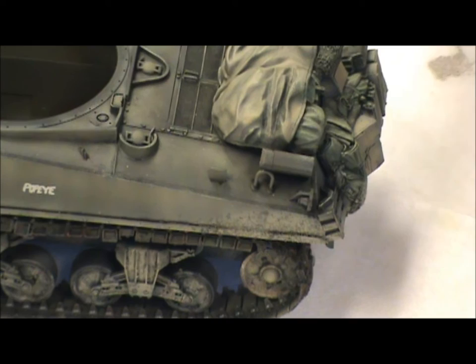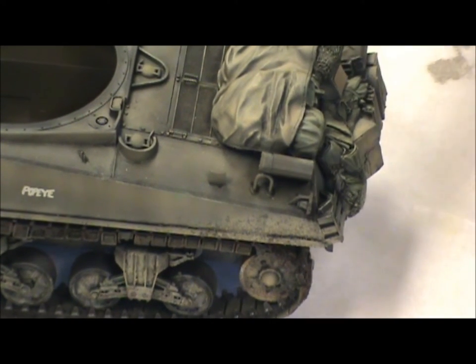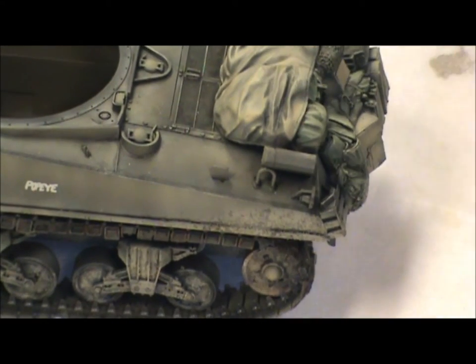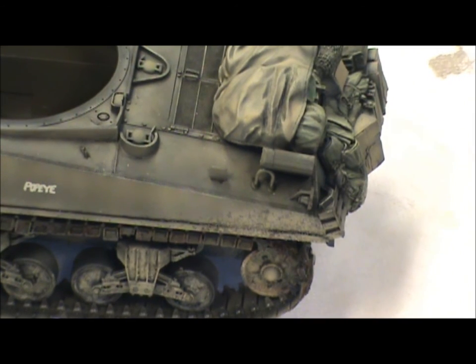It's really nice, Will. Like every model I build, I always do a black base coat. It's just me. You don't have to. You could paint the model, you use primers, you don't have to use primers. Just whatever you're comfortable with, do it. But I'll tell you, try something new, try something different, and if it works, it works. If it doesn't, go back to your own way of doing things.